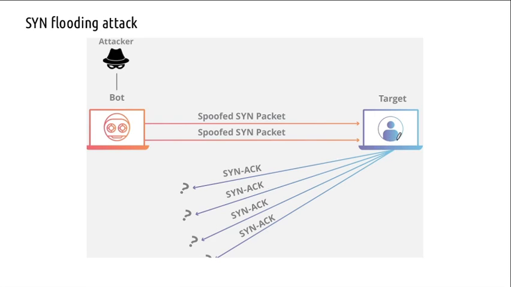Anyway, this server will keep on allocating resources and looking for the client to respond, waiting for the acknowledgement from the client side. It doesn't happen. It's not just one packet that is sent. Several thousands of packets will be sent. Ultimately, the server will not be able to entertain genuine requests. It will be overwhelmed and going low on resources. That is a denial of service attack. It has happened several times.